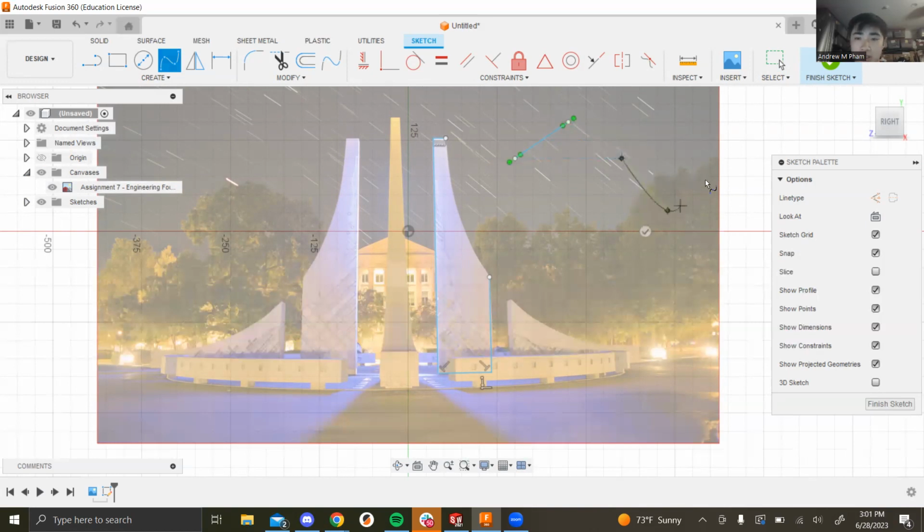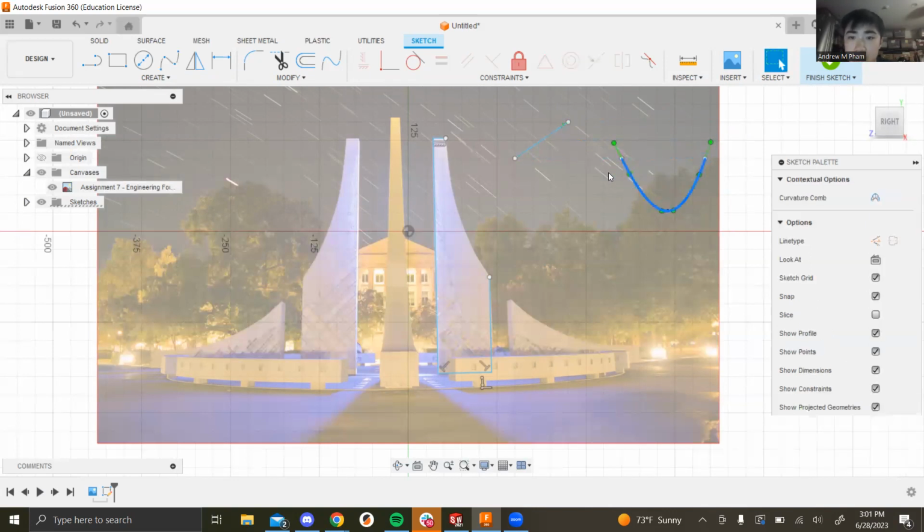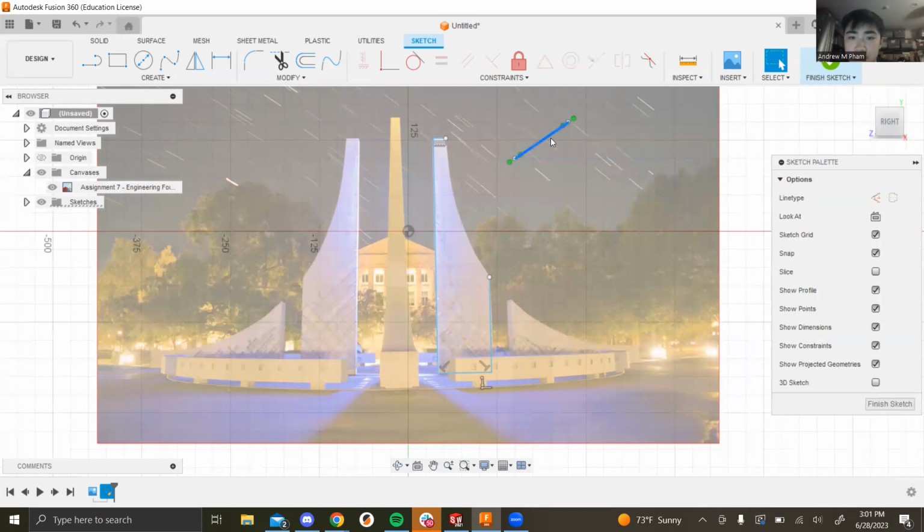Oh wait, it didn't work. There it goes. You see I selected a point, and then once I select a third point, it starts to create a curve between all the points. So that's what we want to do.